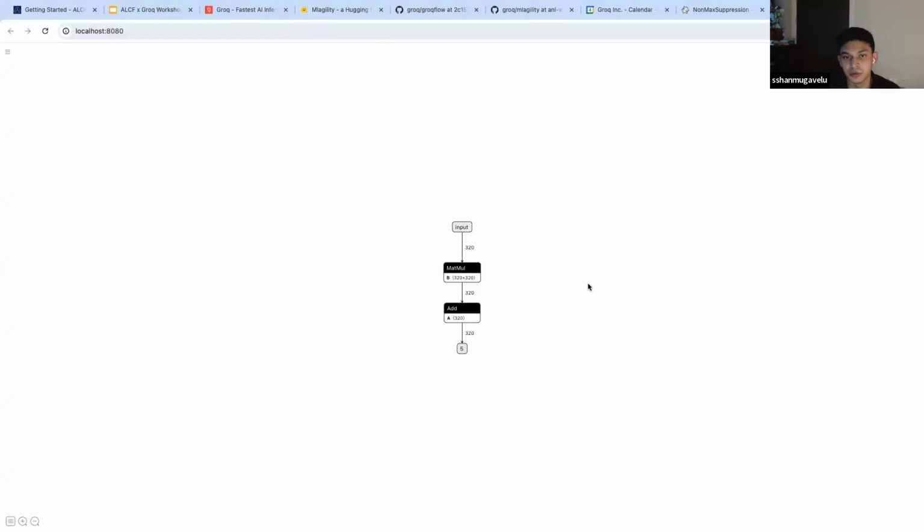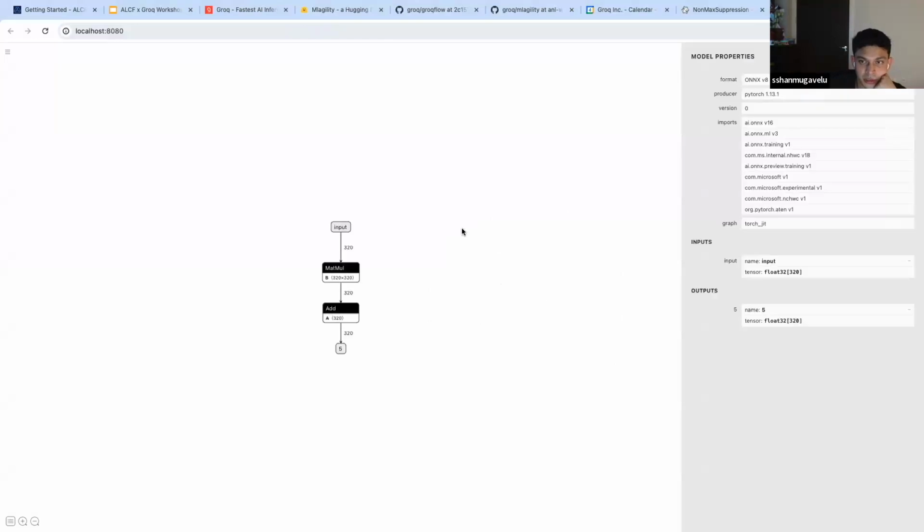So as I mentioned before, the first step is converting your model into this ONNX representation. And this is how the compute graph for this ONNX representation looks. It's a linear layer, so it's a matmul followed by an addition, or maybe a generalized matrix multiply. It could be either of the two, it's equivalent. And we see the model over here.